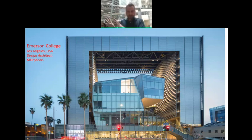This is actually done, we worked closely with Morphosis on this. They obviously did the layout of what pattern they wanted to see. And we worked with them on how to achieve that in a way that is reasonably achievable, and that can translate to the field, be installed without too much, again, field adjustment being required. And this picture is really good, capturing some of the light from the sunset, kind of sweeping along those panels.